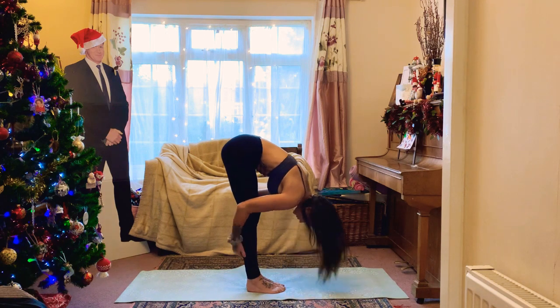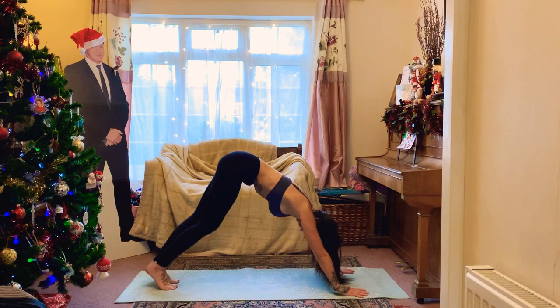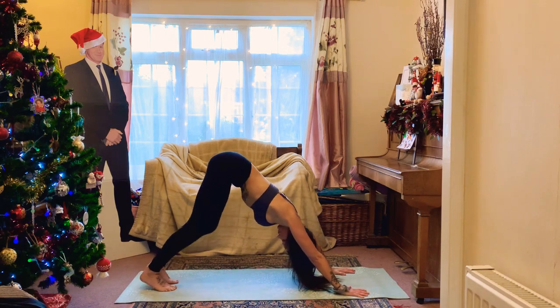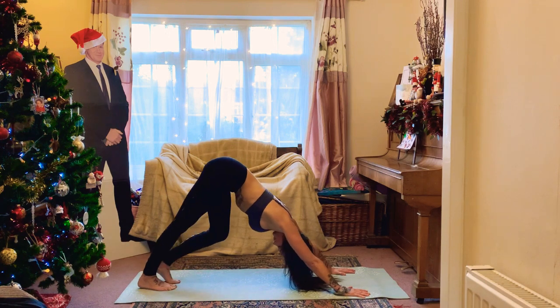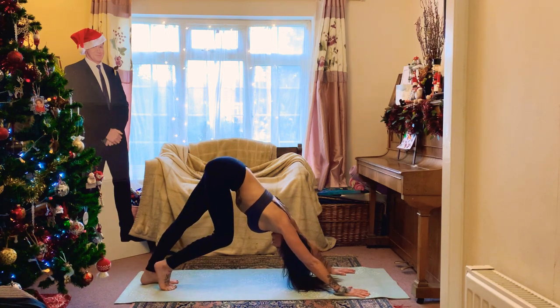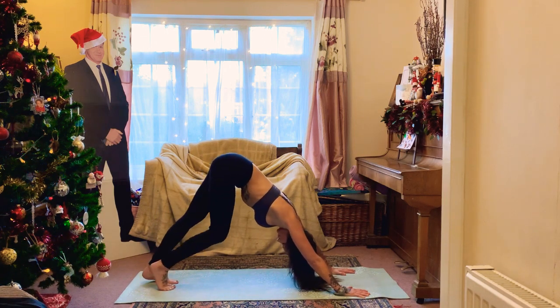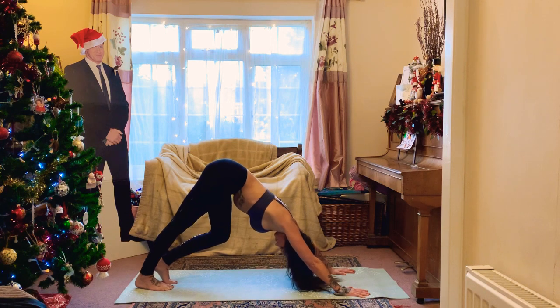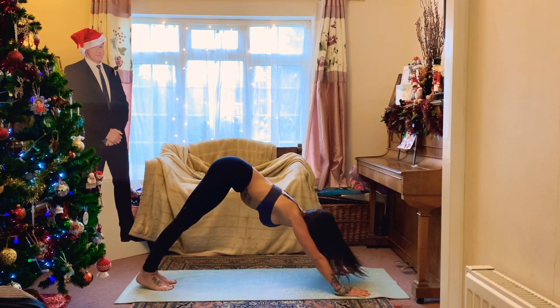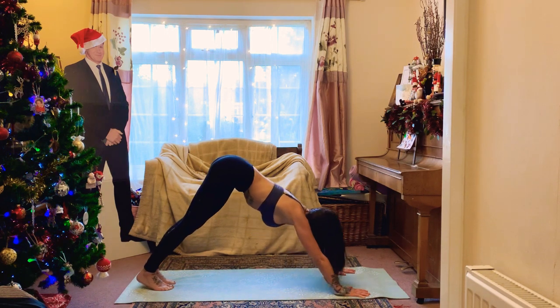One last go on this forward fold and then step back into a downward dog and just walk out your dog. So open the heart with this downward dog. The head has no weight in it and the shoulders are open, with even weight through the hands, and we are not collapsing into the shoulders. And keep walking out the dog, bending one leg and then the other. Find stillness. Remember, a downward dog is a V shape, not a C shape.